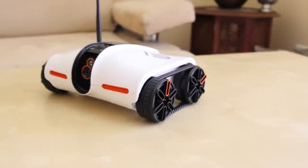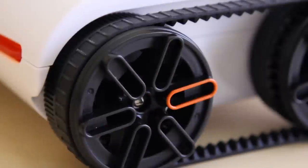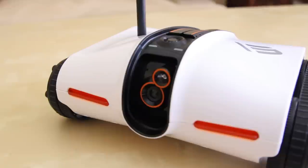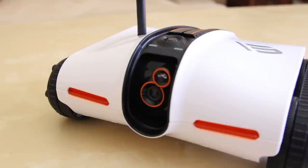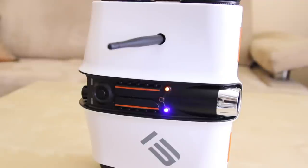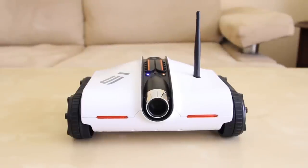I'll show you guys a bit more of the quality of this device. As you can see, it's got these cool tracks and it's not cheaply built. It didn't work that well on grass, but around the house — on tiles and other surfaces — it's great. For mucking around with your kids I reckon it's a pretty cool little accessory. It also uses the iPad's sensors so you can tilt the iPad left or right to steer it and move it back and forward, very similar to how the Ferrari worked.